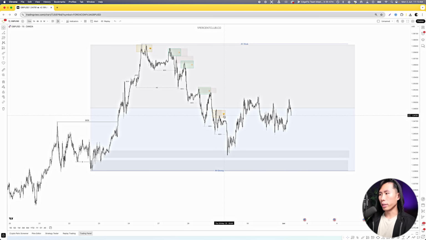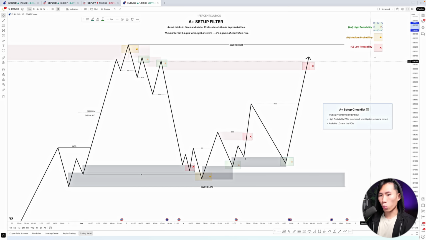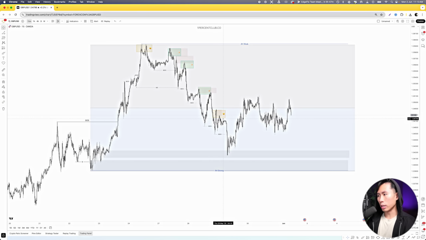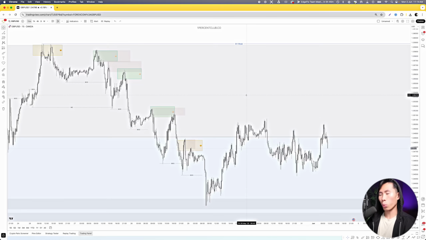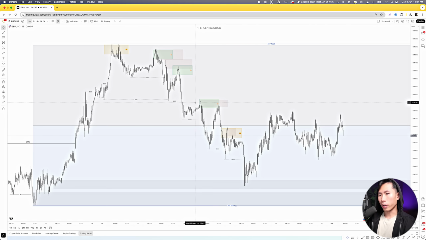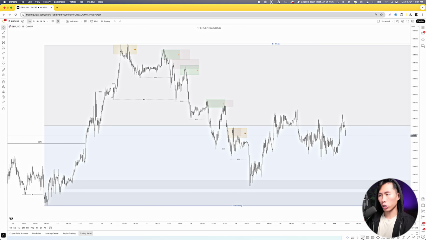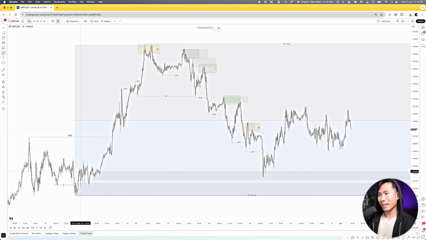All right, if I zoom in here a little bit, you can see that price has potentially mitigated this demand zone that we have down here. And guess what? It also swept the available liquidity below this little low that we have down here, just like what we saw in the diagram itself. So this was that last internal break of structure, which means this is that last internal lower high that price has to hold in order for it to remain bearish.